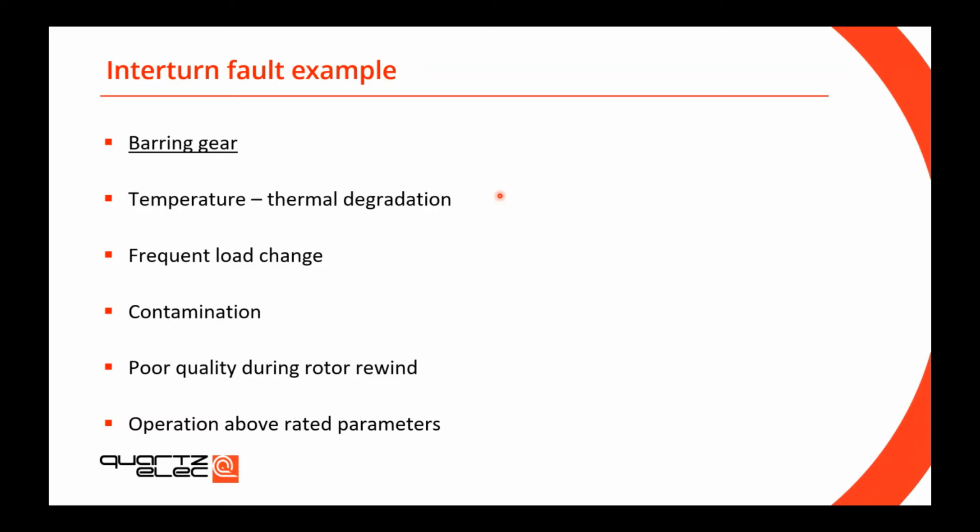And please notice that in that list I underlined bearing gear, because it's our experience and our view that the bearing gear is the most common cause of the interturn fault. For those who don't know what the bearing gear is, it's nothing more than the slow speed turning gear where you put your generator when it's at standstill and you don't want your generator rotor to go banana shape, so you keep turning it. Now have a look at this little movie here.